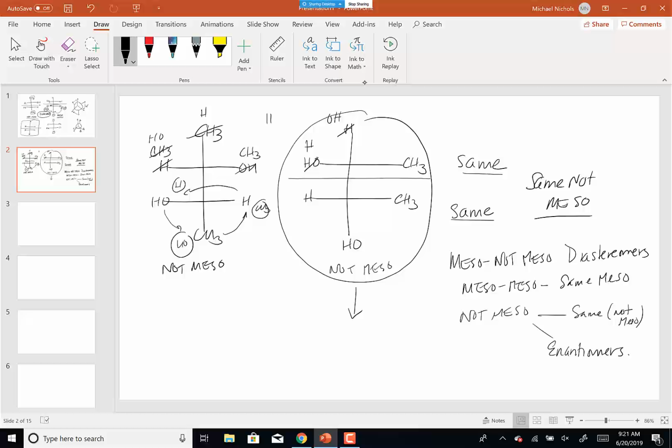And so for 2 chiral centers, you always have those 3 possible. If you have 2 chiral centers where the top carbon and the bottom carbon have the same 3 groups attached, it's like we did yesterday. We're down to 3 molecules that are possible. The meso and then the DL pair. Those 2 being enantiomers, but you could have the same or the mirror image of each one of those.